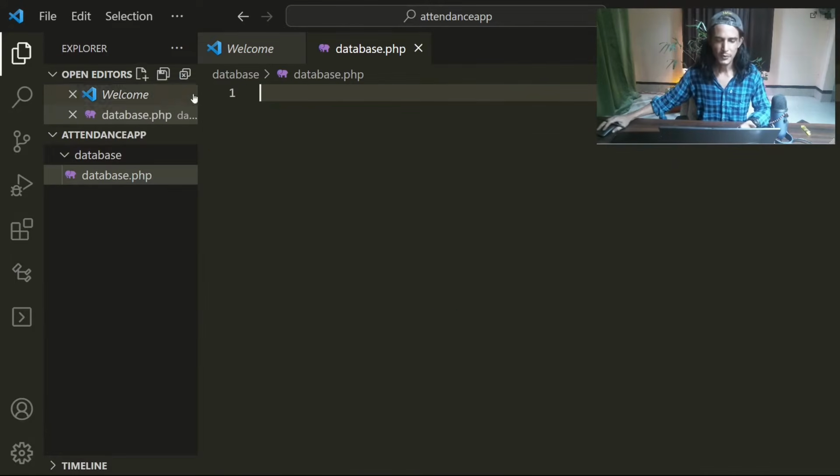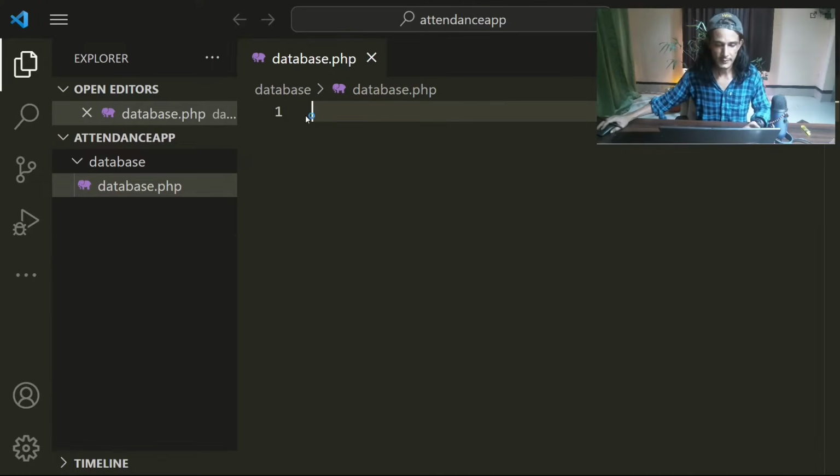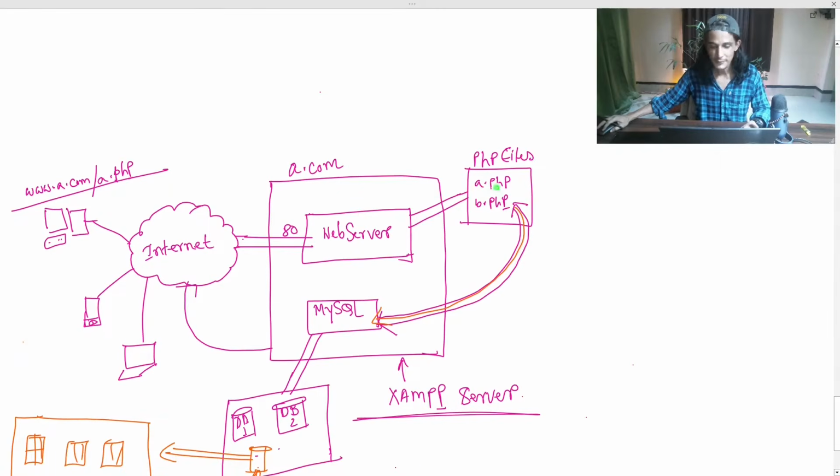Okay, up to this point things are easy. I just have created a PHP file there. That's all. That is done. Now the next thing is that we have to write some PHP code there.